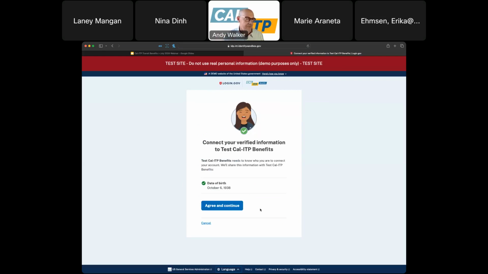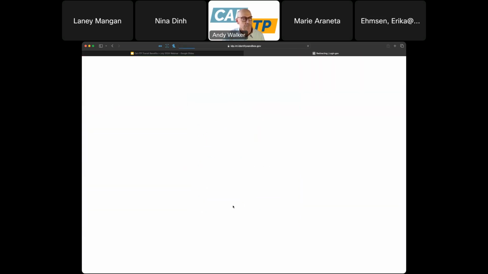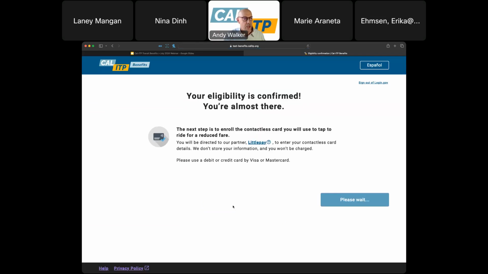This is effectively the process for the rider to consent to share that information. At this point, the benefits app has communicated with the identity gateway. We've then done a check to see if this rider is indeed over 65, and in fact, I am. And so my eligibility is confirmed.